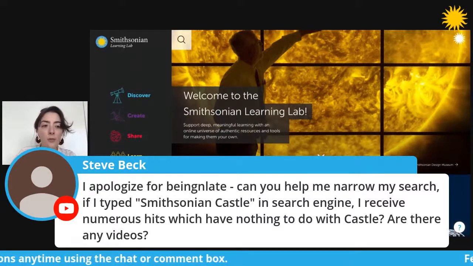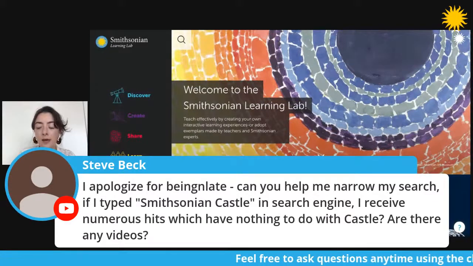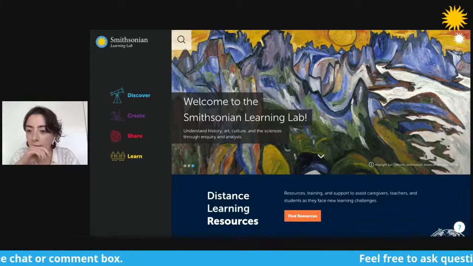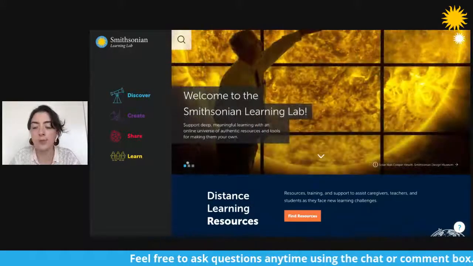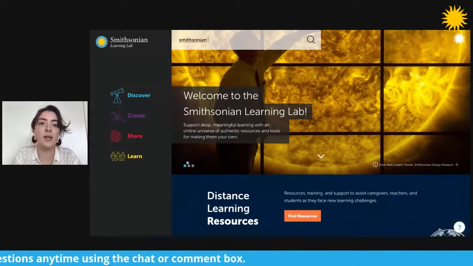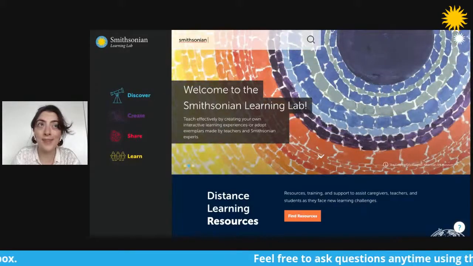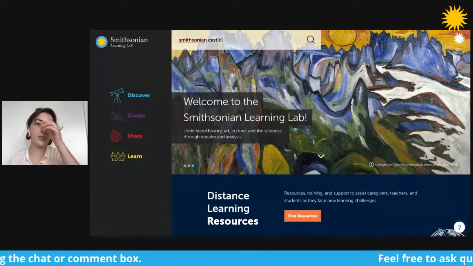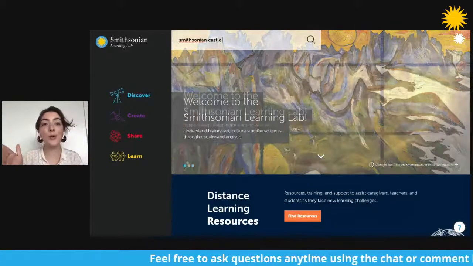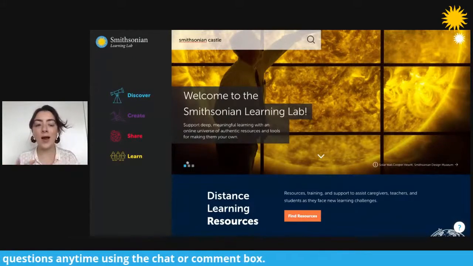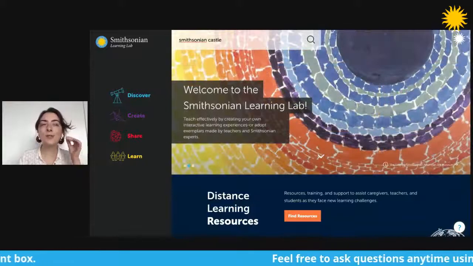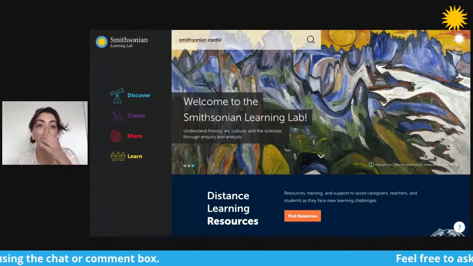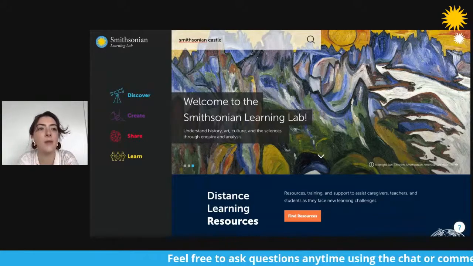So I'm going to walk you through my process in searching for resources for this. Let me hide your comment so you can see my screen. I'm going to start off with the search that you tried, searching for Smithsonian Castle. I think part of the reason that you might be getting a lot of results that don't have anything to do with the Smithsonian Castle is because of how our search engine works. When you do a search like Smithsonian Castle, it's looking for resources that have Smithsonian Castle in the metadata or information associated with the resources. Then it's also searching for these words separate from each other. So it's bringing up every resource that has Smithsonian in the metadata, which is why you're getting so many things that are not applicable to your search.